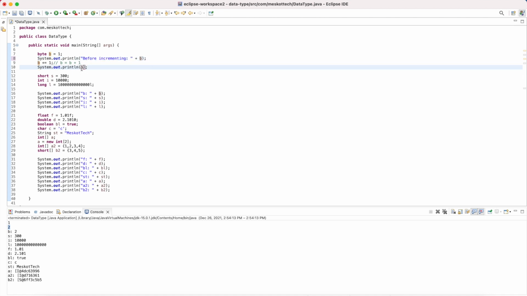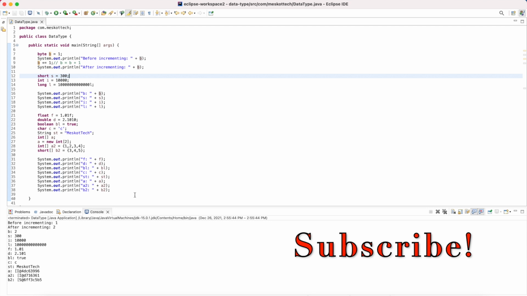So this is this, and in here also let me say after incrementing and say plus. Let's save the project and run. Yeah, as you can see, it says before incrementing it's 1, after incrementing 2.